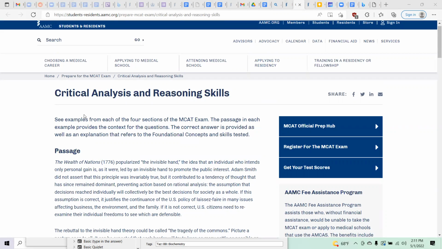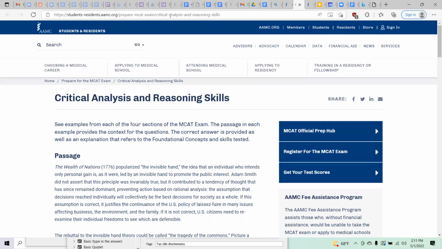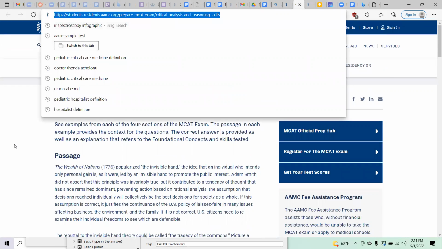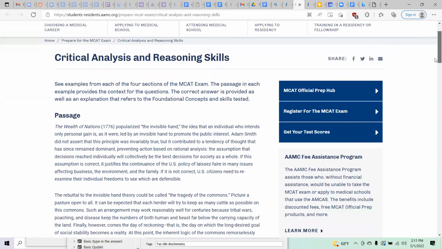Do you want me to read it, or do you want to read it yourself and try to do it on your own? I think I'm better with reading it myself. Okay, let me just paste the link in the chat. Don't scroll down to the questions. Read the passage. When you're done reading, we will look at the questions together and think through it. You can type in the chat when you're done.